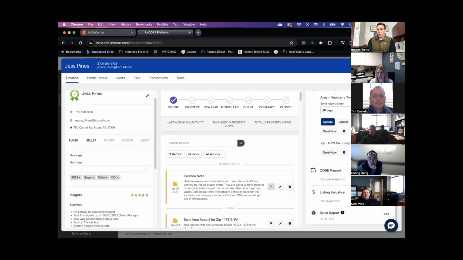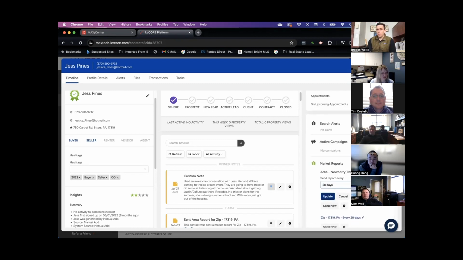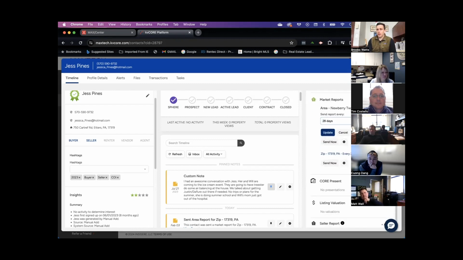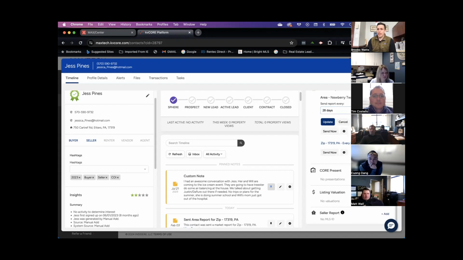The other cool way you can automate some of this stuff is you can add a listing valuation. So any client that you have that wants an automated valuation model sent to them, based on maybe once a year or twice a year, you can set that up in here as well.